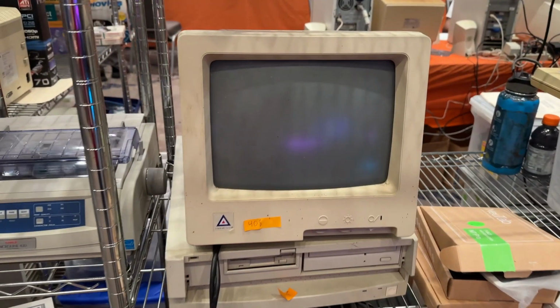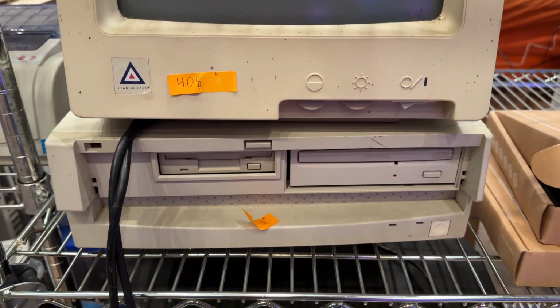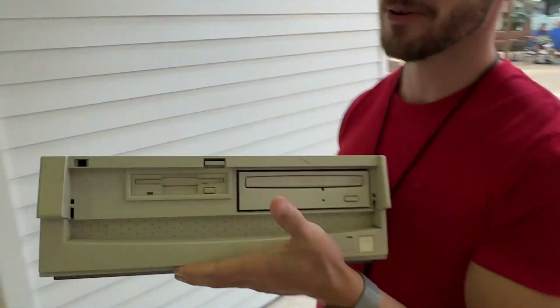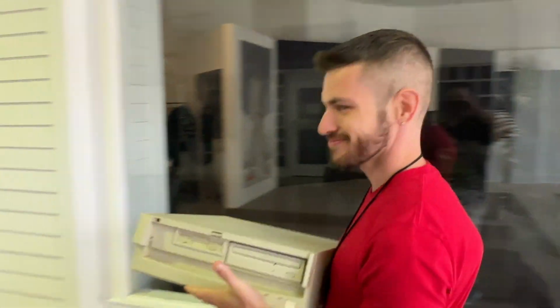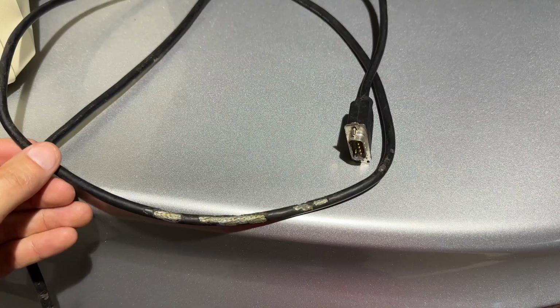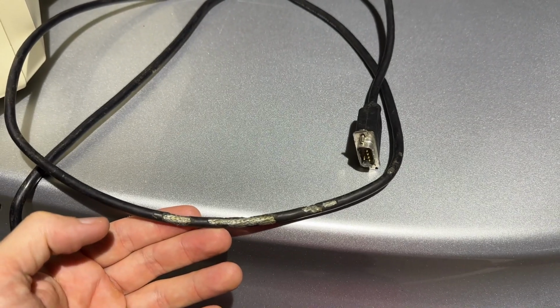Well, my ability to resist the consignment area could only last so long. The IBM Aptiva and the leading edge monitor finally broke me. Though in my defense, I was able to hold out until late Sunday. I was really surprised that these items went unsold for so long. I suspect the leading edge monitor has an amber phosphorus CRT. The cable is a bit damaged, but that's no problem to replace. But I for one can't wait to do some good old CRT repair.